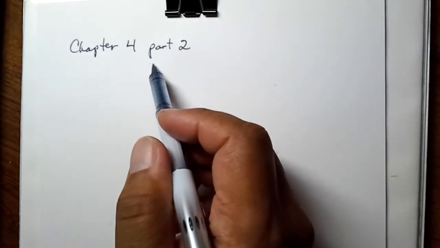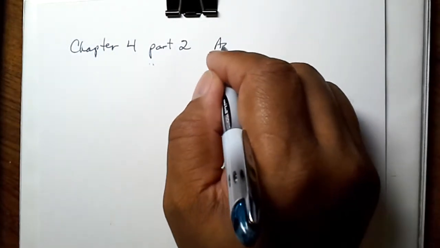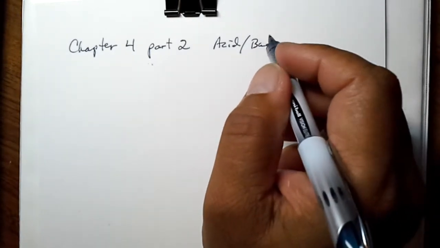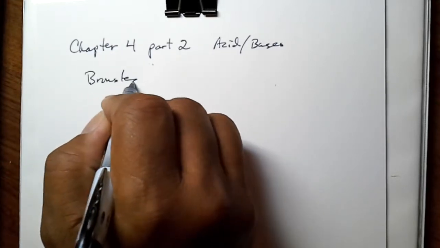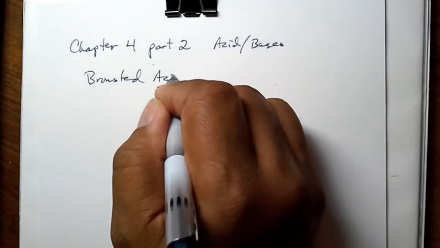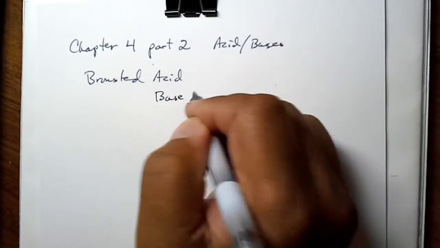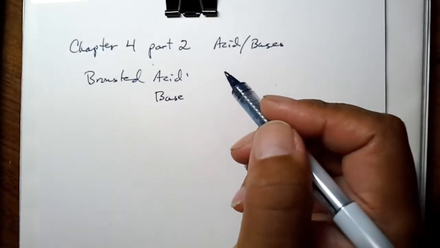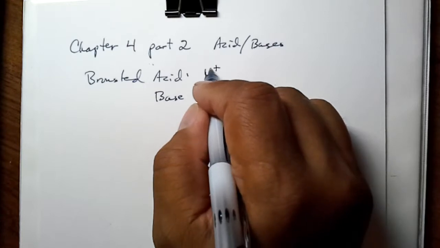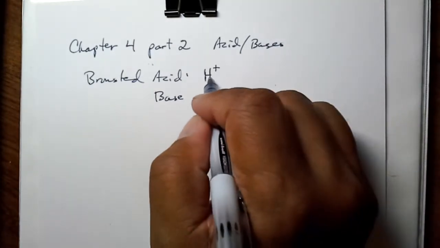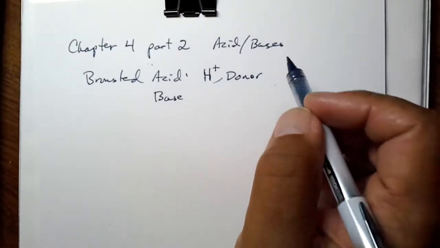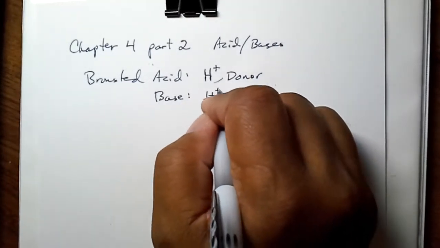And so we want to continue with part 2 in chapter 4, where we were discussing acids and bases. We didn't get to discuss our Bronsted acids and bases, but we'll talk about these in context of making a buffer. So what is a definition for a Bronsted acid? It's simply a proton that we represent with a hydrogen, a proton donor. Something that donates hydrogen. And of course, a base is a proton acceptor.